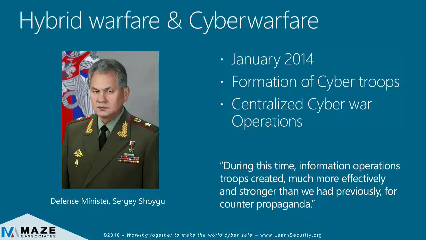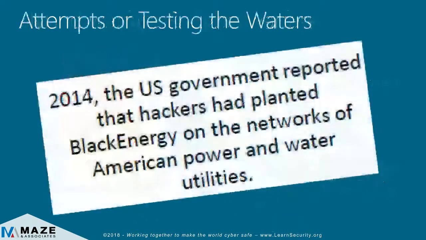Now, in 2014, Russia was talking about the hybrid warfare, and they're continuing on with their cyber warfare, and they formed their cyber troops. And they did the same thing the U.S. did. They basically centralized all their cyber war operations into one place. And they found that when they did that, their troops were much more effective and stronger than previously that they've had going on. So they were very much working on getting a much better capability, and I think they've done so.